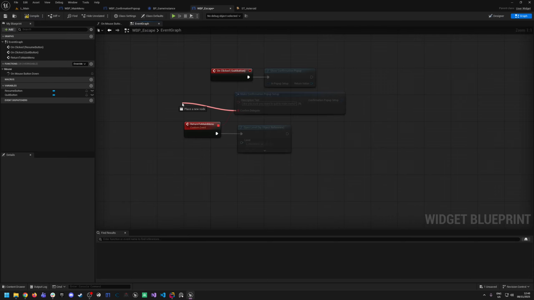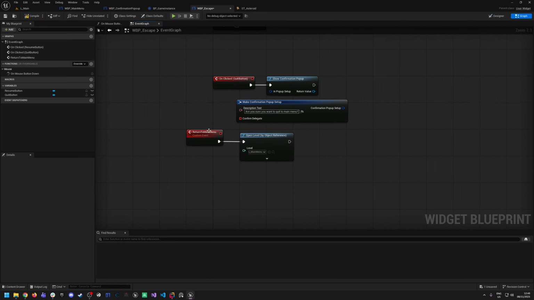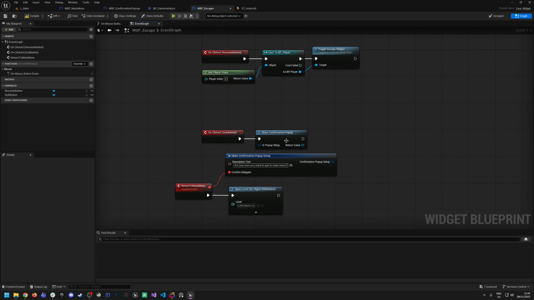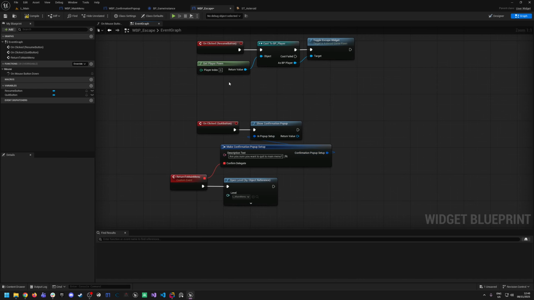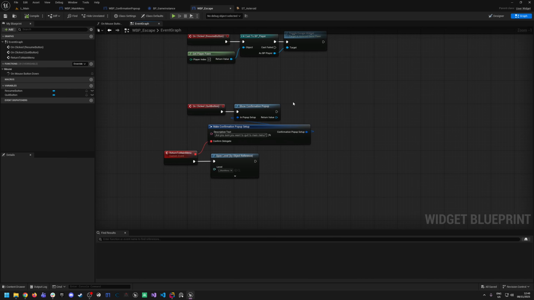And then I dragged this confirm delegate and typed custom event and called it return to main menu, and this callback simply opens a level by object reference, so we don't have much logic here. Now let's return it, and that's how you can use this pop-up inside blueprints.